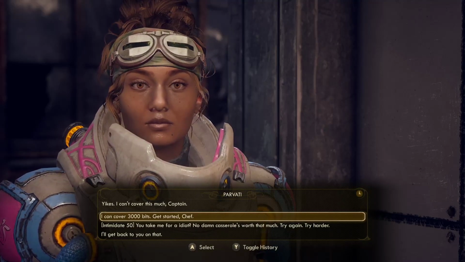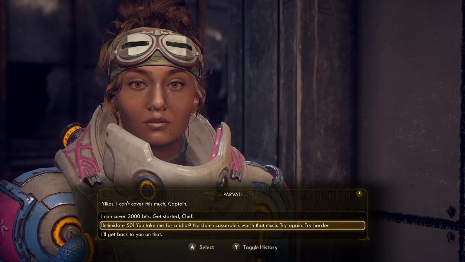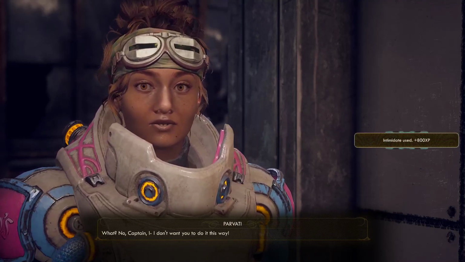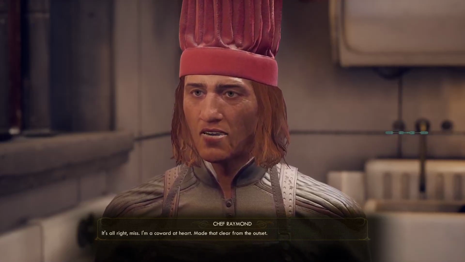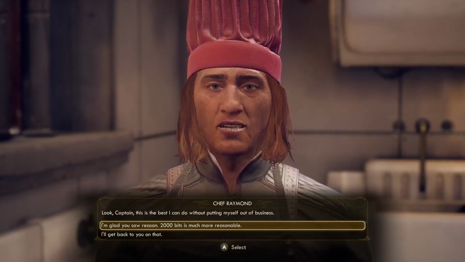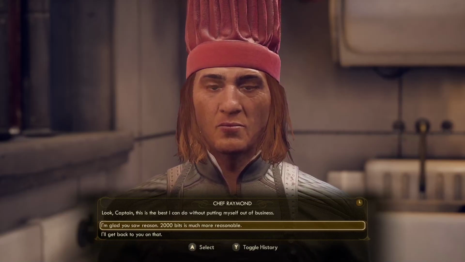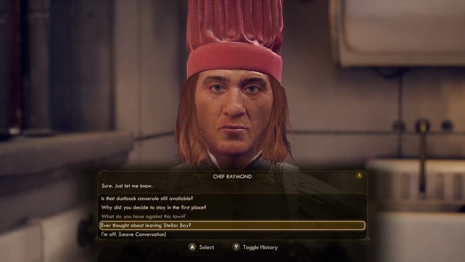Don't worry, pet. We'll just use a little bit of intimidation. You take me for an idiot? No damn casserole's worth that much. Try again. Try harder. What? No, Captain. I don't want you to do it this way. It's all right, miss. I'm a coward at heart. Made that clear from the outset. Look, Captain. This is the best I can do without putting myself out of business. I'll give you 2,000. I'll get back to you on that. Sure. Just let me know.